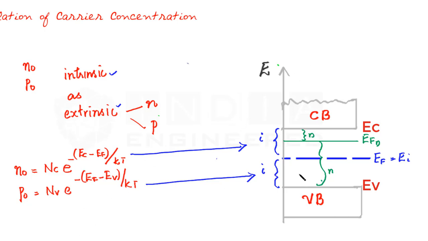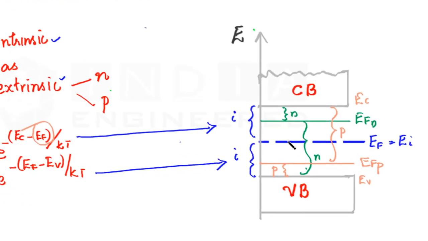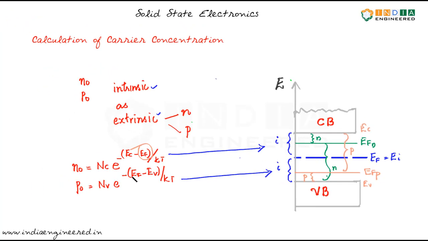In P-type material, the Fermi level will be closer to the valence band. The EC minus EF value for P-type material is larger, and EF minus EV is smaller. The Fermi level acts as a natural reference point in determining carrier concentration. In N-type material, the number of electrons is greater than the number of holes. We have a small difference between EC and EF and a large difference between EF and EV. Since we have a negative exponent, N0 will be large and P0 will be small in N-type material, and the opposite happens for P-type material.